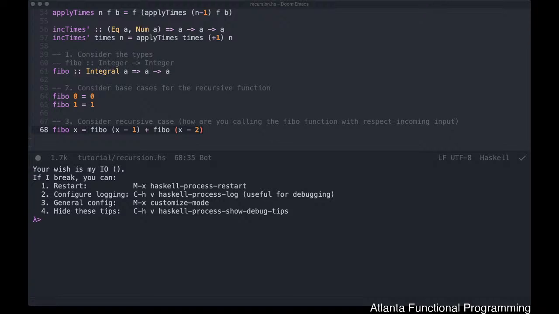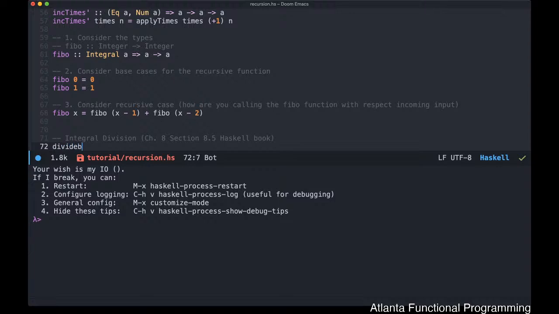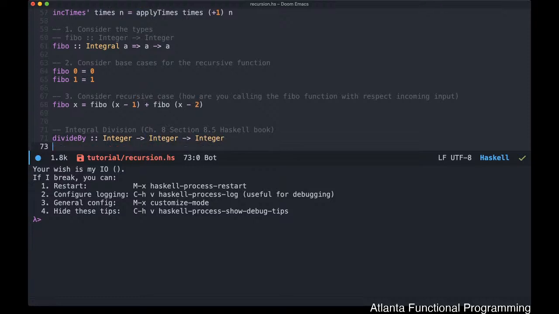If you know the types, you could certainly do something like this and write a signature for integral division, as the function signature that takes in two integers and returns an integer, and this is just a type alias to div.